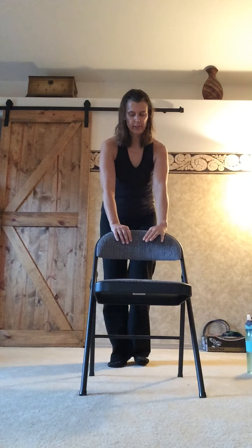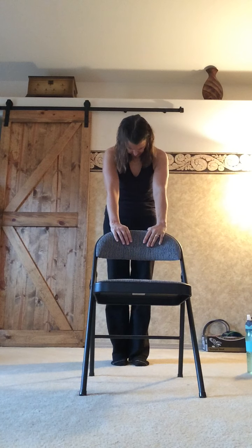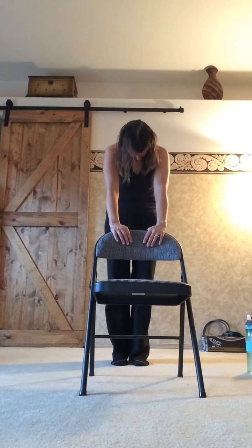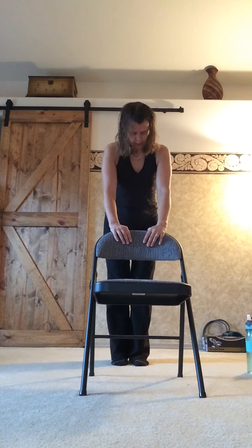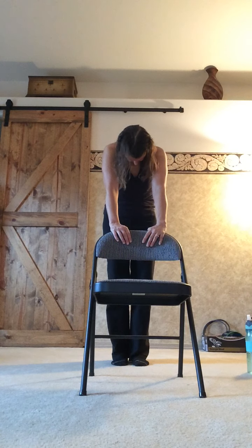So going into cat-cow from the standing position. So very similar to when we were doing it at the start. You're going to have the hands on the chair this time. We're going to begin by tucking the chin down, rounding the back, and tucking the tailbone under. And then move into cow pose. So you're rounding or flattening out the back. And just like before, go back and forth.